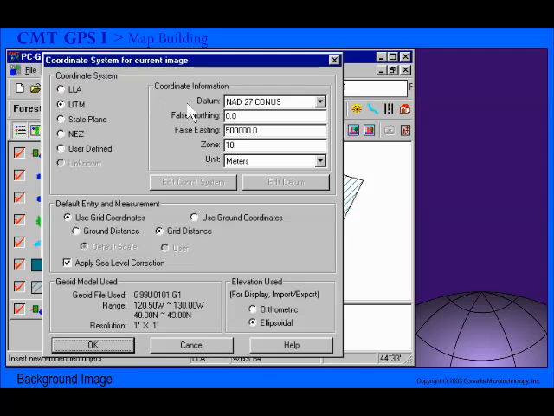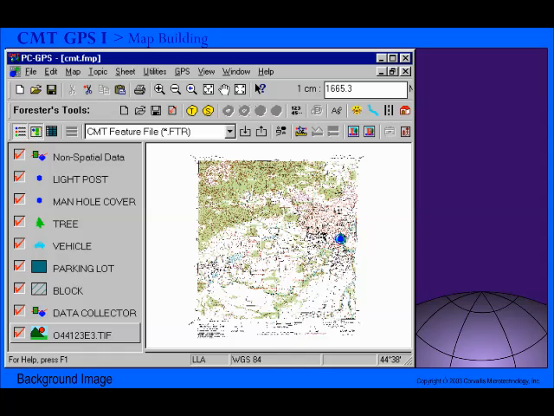Confirm to use the UTM-NAD27 Zone 10 coordinate system for loading the DRG. The DRG is automatically fit to the map view, and our GPS job is now situated in an actual topographic map.